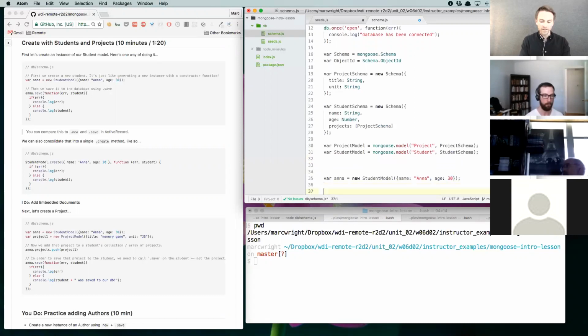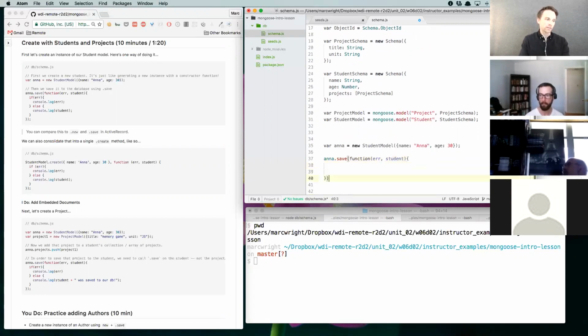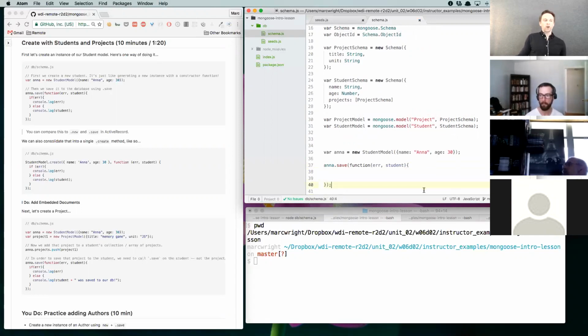And then the next step is to actually save this. So the pattern for saving new data is we'll call .save on Anna, and save takes a callback function. It takes 2 arguments. The only argument that's absolutely necessary, I think, is the error argument, just in case something blows up. But then you can also pass in the actual data that you're writing to the database. That's the second argument. You could call this data, you could call it document, whatever you want.